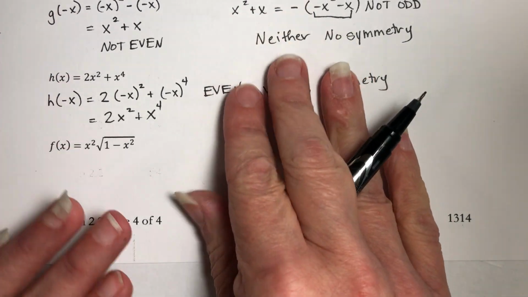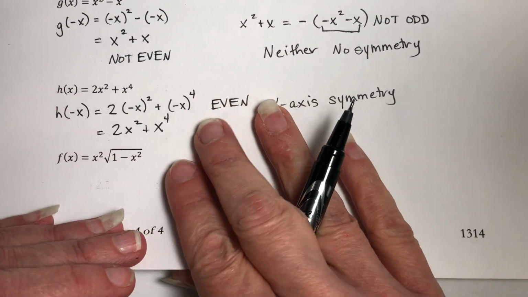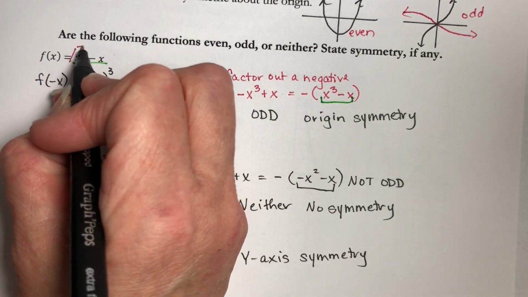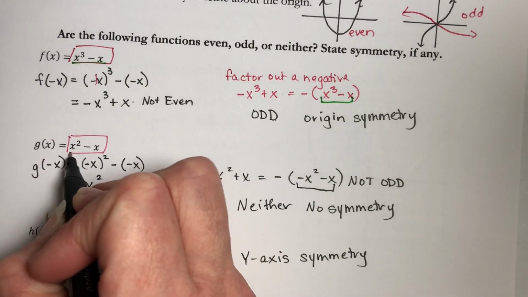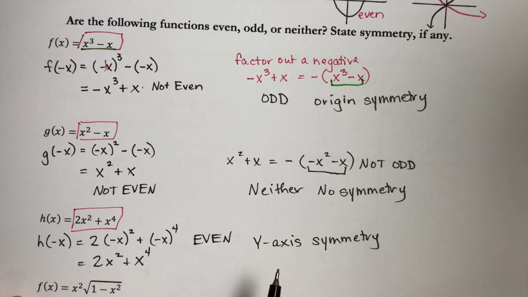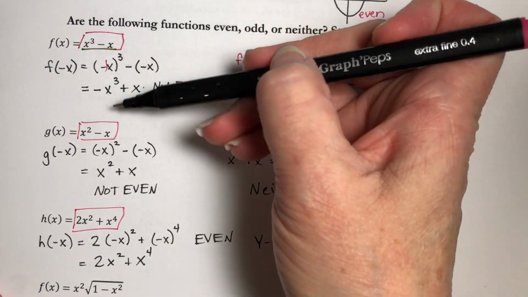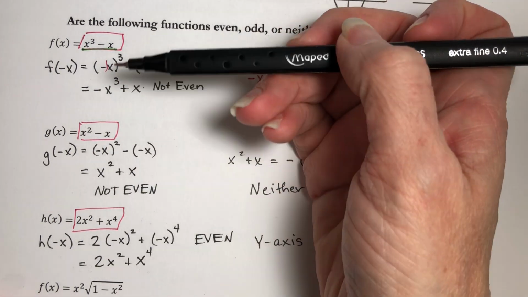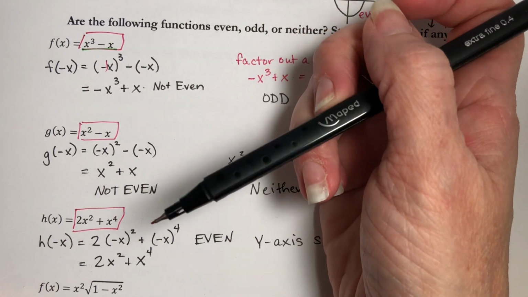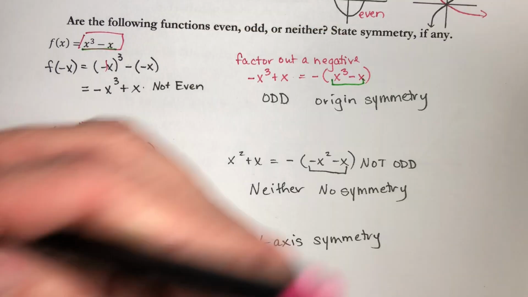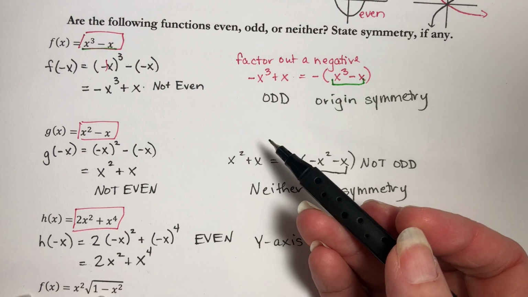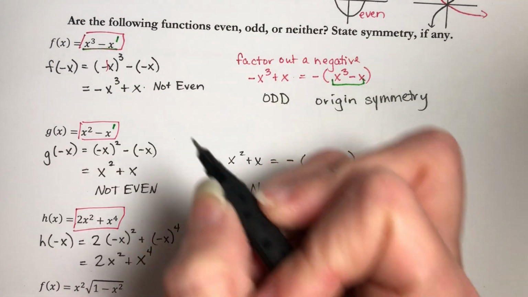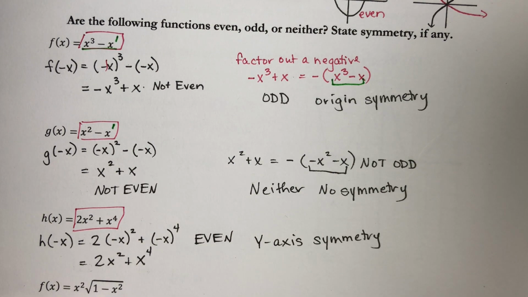Okay, now I told you there was a bit of a trick for some problems. If you look at these ones we did here, boxing them so they're a little bit easier to identify, these are all polynomials, okay? When you have a polynomial, you can just look to see whether it's even or odd. And what you look at are the exponents. I'm going to write in some understood exponents here. That's an understood power of 1, this is a power of 1, and this one has both written.